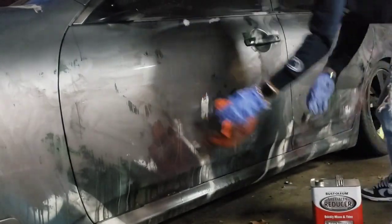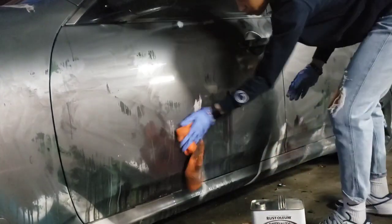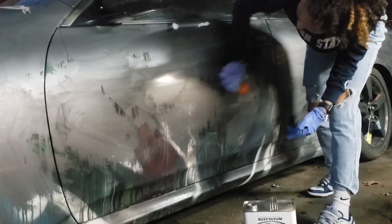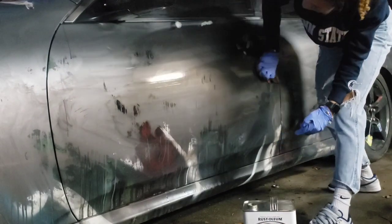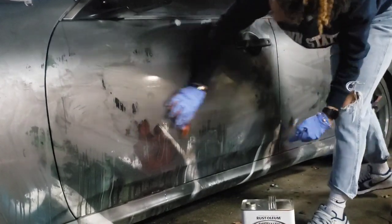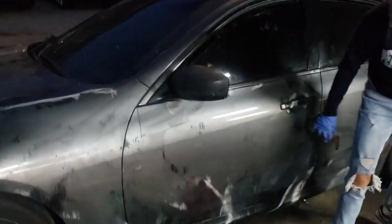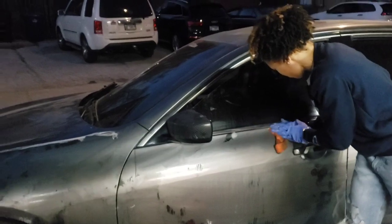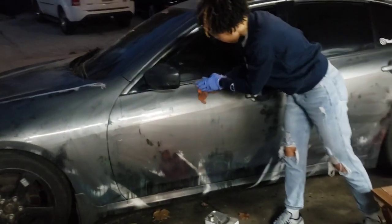Get some more — might as well go lower. Y'all gotta be careful, you might scratch the paint, but we'll see what happens after. That's actually getting the paint out. If y'all genuinely get y'all's car spray painted, I know this was on purpose, but this is really a way to get it removed.